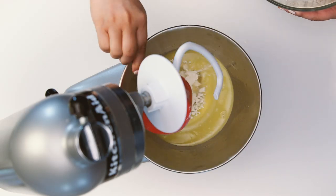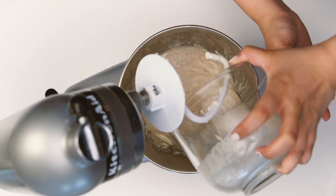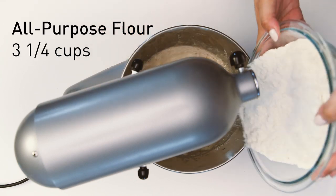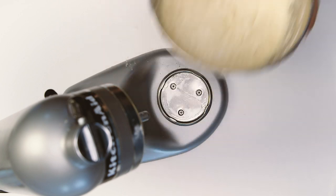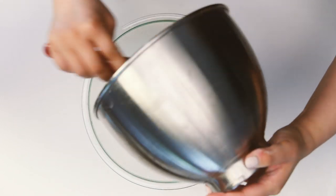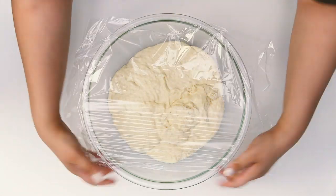While that blooms, let's go back to the melted butter mixture. Mix that with flour until it's smooth and creamy, then add the bloomed yeast, your eggs, and more flour. Once the dough is looking very smooth and soft, it can go in a big bowl. Put a little bit of oil in there so it doesn't stick, cover it, and let it rise for an hour. If you're not seeing much growth, move it to a warmer part of your kitchen and that will help it out a little bit.